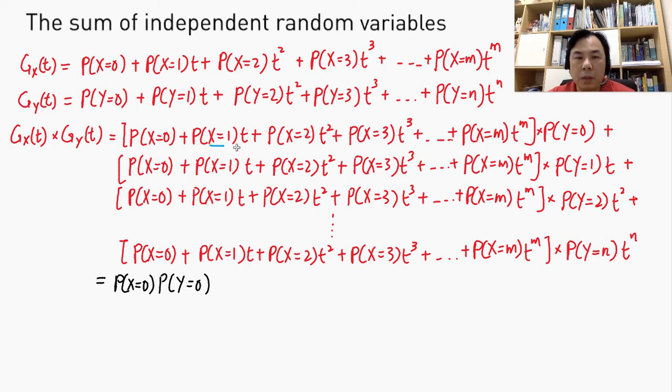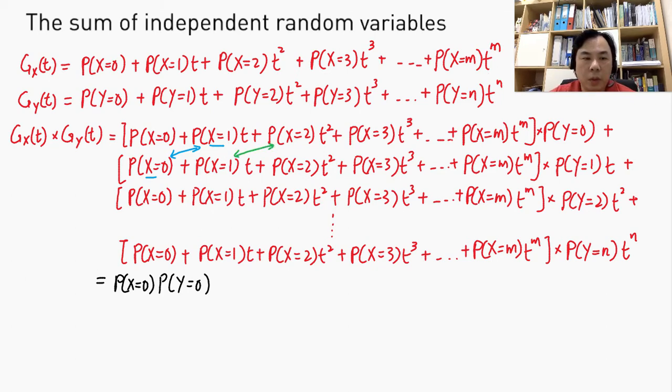Right. At the same time, we look at the second row. The Py equal to 1 multiplied with this one would yield the same term also t. So therefore, these two terms we will have to join them together. Okay, I hope that's clear. So that's how we join them together. And then you will notice that as we go along, for the term with t squared, it will also join with this term here. So t squared you will join with this.